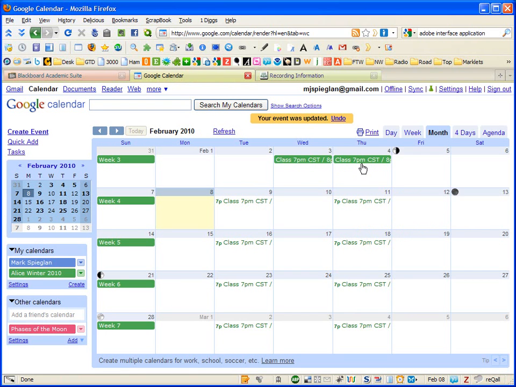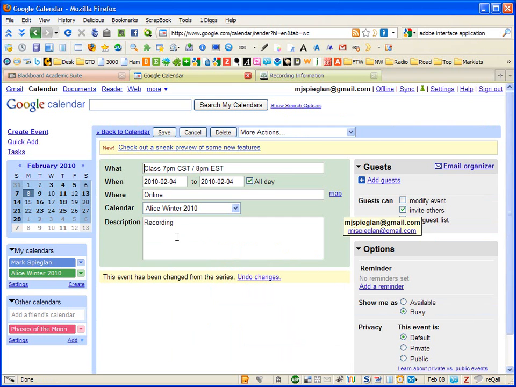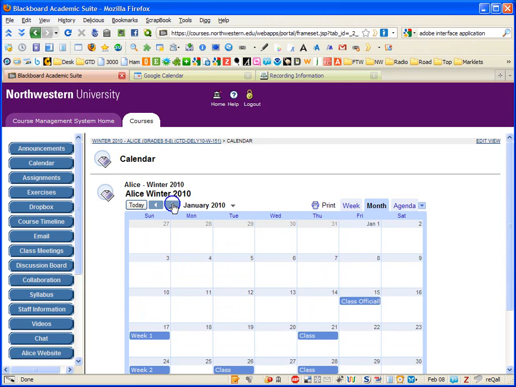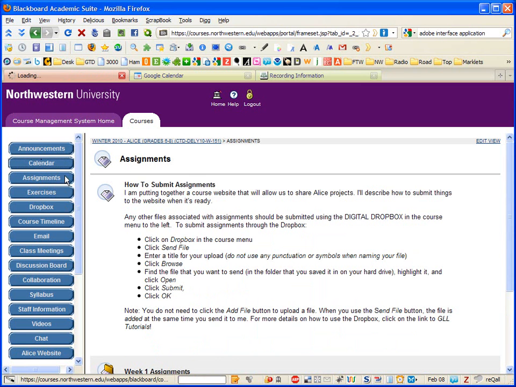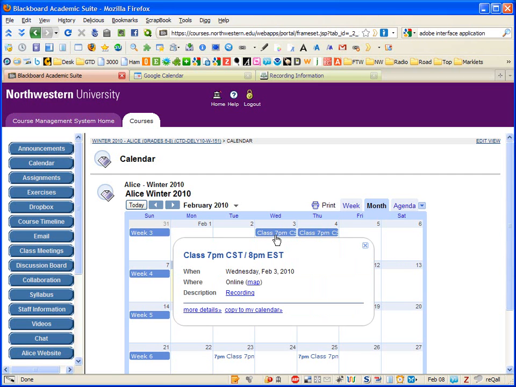And you'll note that if we try to edit this again, the HTML is now hidden. The only way to change it is replace it. It shows up when you're entering it, but once you finish the edit, it doesn't show up. However, it will show up in the calendar. And you know, I think maybe I could have just done this to force a refresh. No, I guess not. We have to go away and come back. Okay, there we go. The solid color indicates an all-day event. I could have changed the text here as well. And now when we click on this, we have a link to the recording.